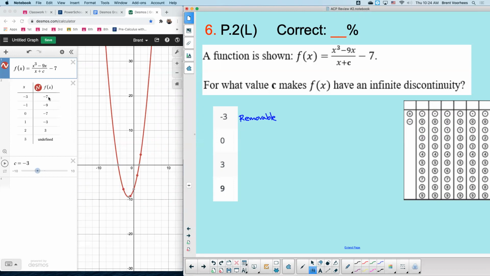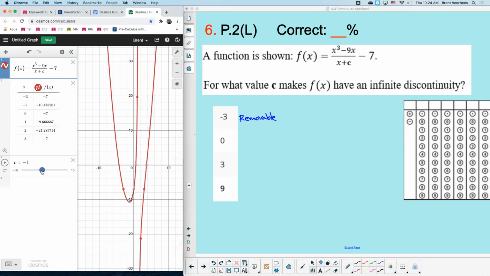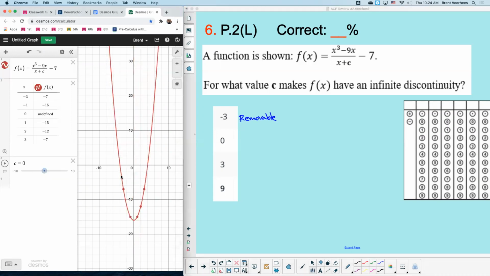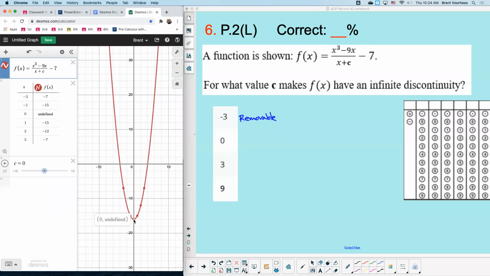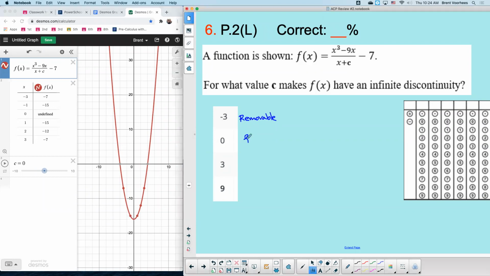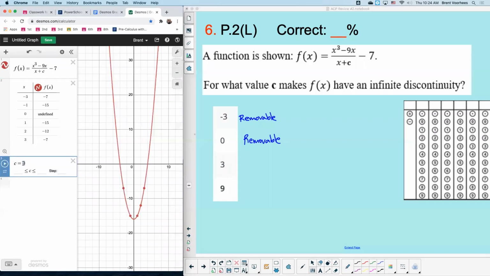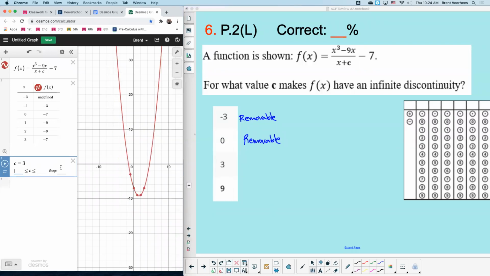Now it says try 0. So I'm going to slide c to make it be a 0 here. At 0, what type of break is that? You can kind of see which one's going to be different here in a second than the others. That's why I'm doing this graph, so you can see one belongs, one does not. I'll now make c become a 3. This will make it easier if I just do this by 1.